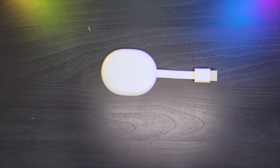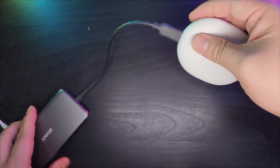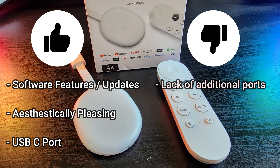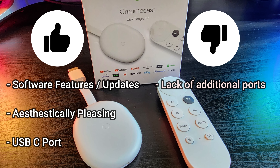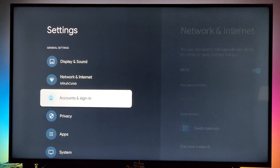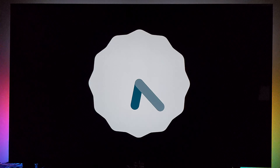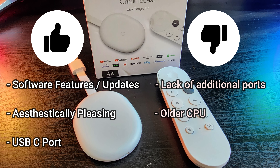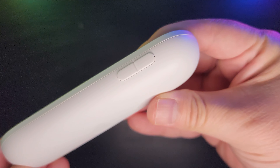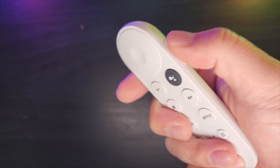You can use a USB-C hub adapter to add connectivity — this particular hub adds two full-sized USB-A ports, a wired LAN port, and a couple of card readers. We've had this device for a while and it's been running fine, but we felt the CPU is starting to show its age after the last few software updates. Running Android TV OS 12, the UI performance is not as smooth as the other two devices. Also, we're not a fan of the placement of the volume buttons on the remote — they're on the side, quite small, and because the remote is rounded, your thumb can easily slip when pressing them.